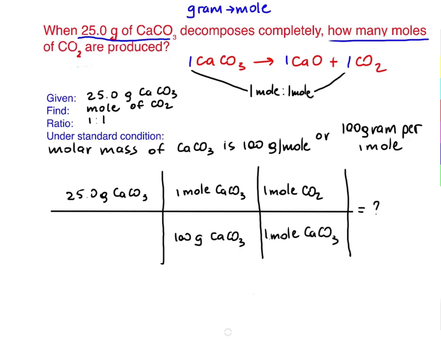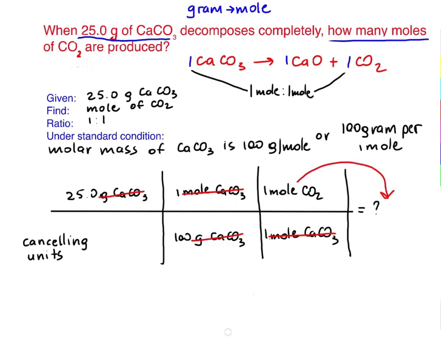So first thing what you do is you need to make sure the units will be canceled. Like if there are same units on top and bottom, that's what you need to cancel them. So it's basically what you do in the fraction. So let's say you have gram of calcium carbonate on top, you have gram of calcium carbonate on the bottom. That's what they cancel out. Same moles of calcium carbonate and moles of calcium carbonate on the bottom.